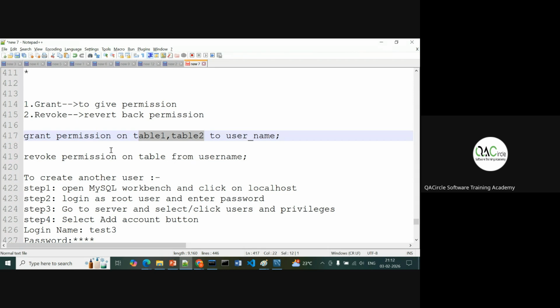So these are the permissions: update, delete, and alter, or all on the table. So in the table we can give all these permissions, okay? I hope it's clear, everyone.